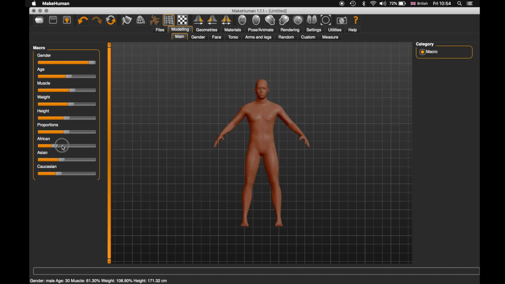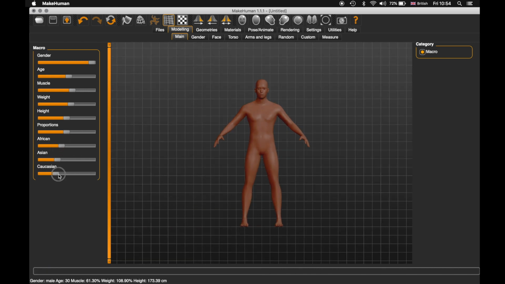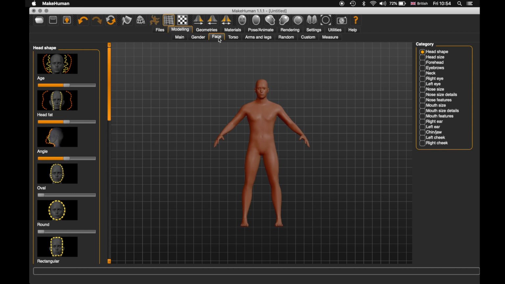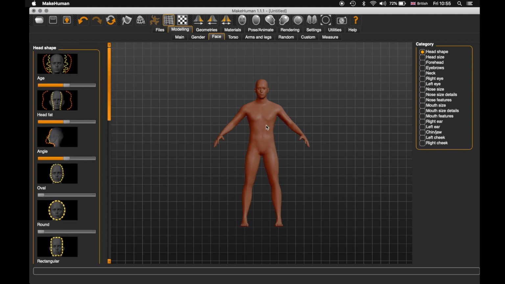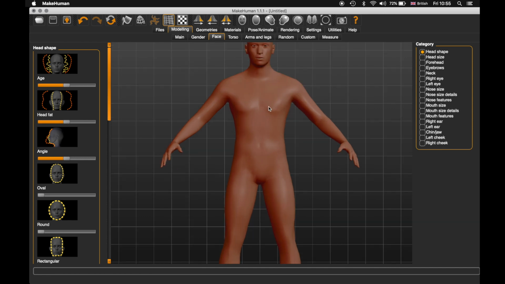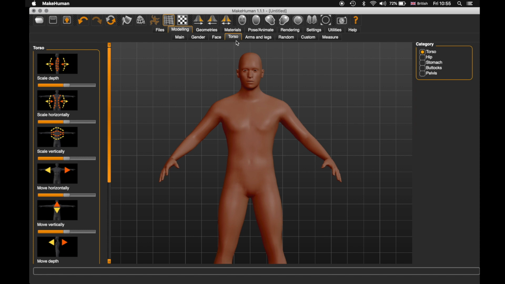You can change the race on sliders as well, which is obviously a great way to do it. It's a bit of an exciting thing we're doing here right now, because we've never done an animated video before in full. Here we're doing the hair and the chest and the head shape, and we took some measurements from me as well, so we tried to get it as accurate as possible.